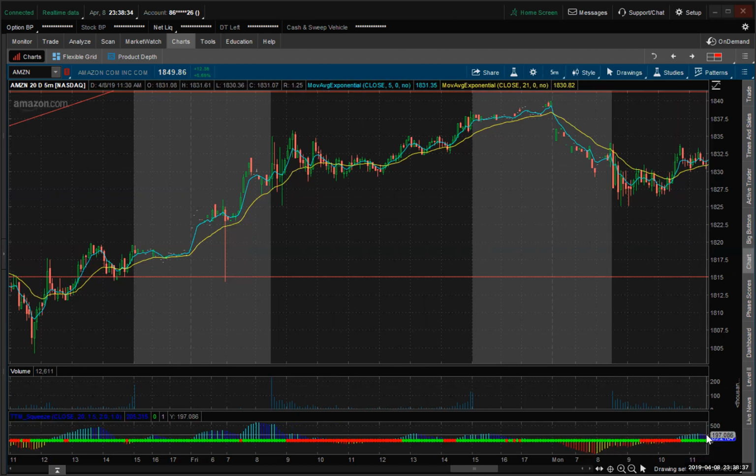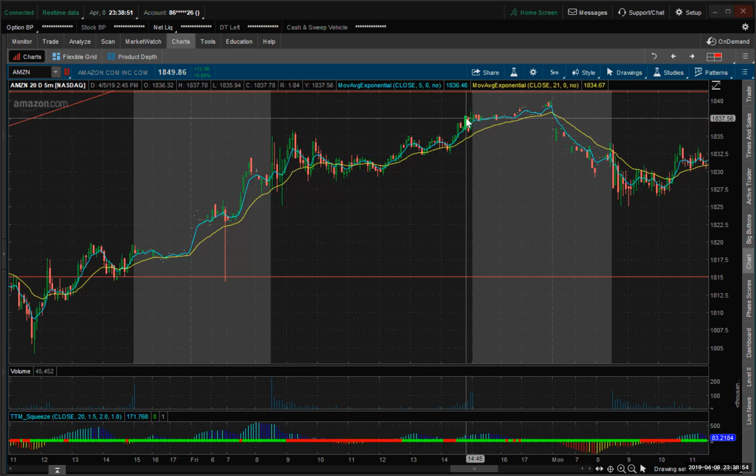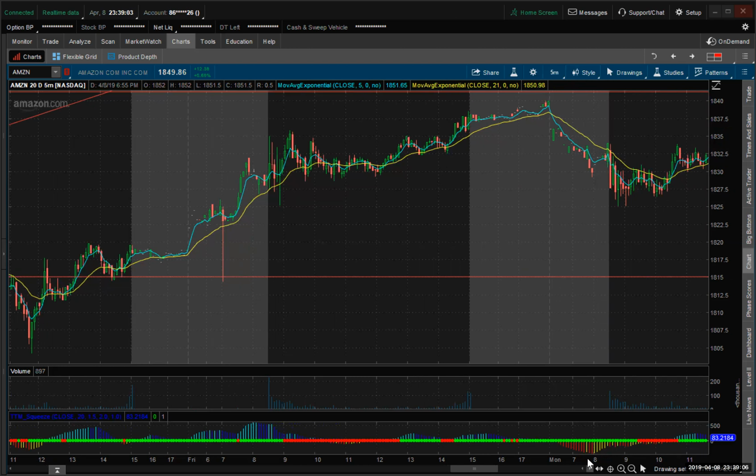I'm losing my bullish momentum on my squeeze already, and I haven't really done too much. But look at what we did yesterday or Friday. We totally had a great bounce, totally bounced right off the 21 and then rallied into the close. Now, if we can do something like that today, we got a long time till the close, and we have a little ways to go up to our next target, which I was kind of calling should hit today. So let's see what happens.